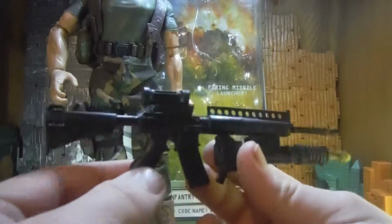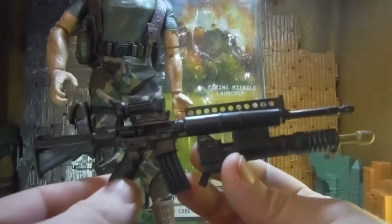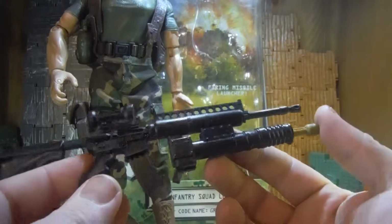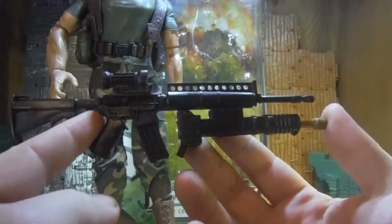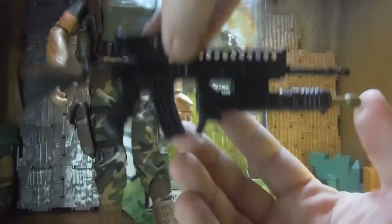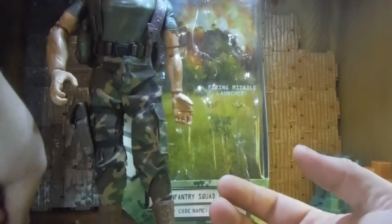But it is a nice looking rifle, and as I said, I don't know if it's based on any real world rifles. I'm sure someone in the comment section who's more familiar with assault rifles might have a name for it. But that is the rifle he comes with.